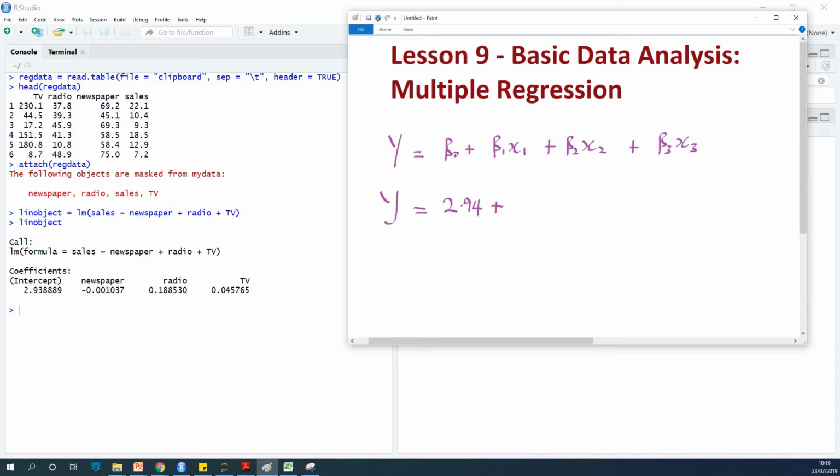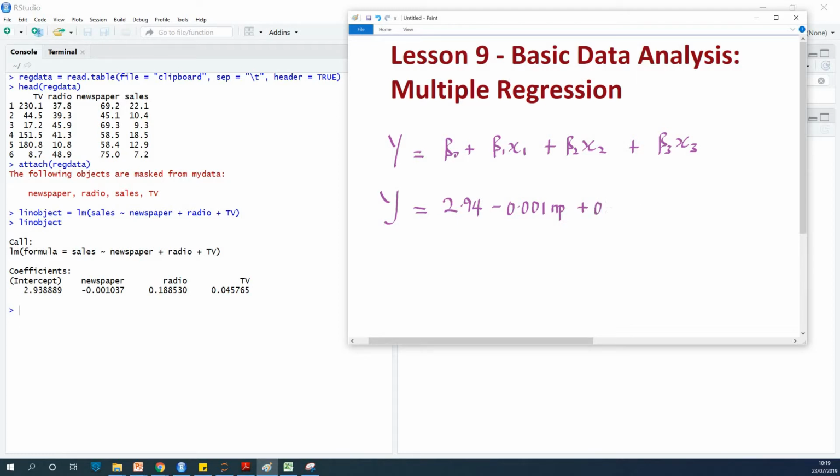So actually it should be minus 0.001 n for newspaper, or let's call it np, plus beta 2 is radio. Of course, you can change the order of all of these things.